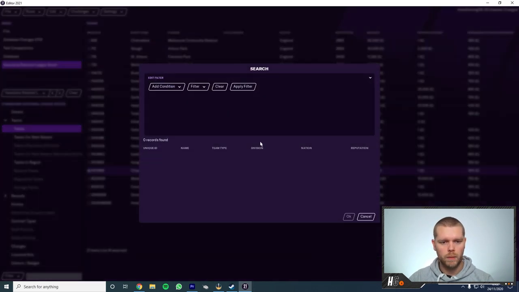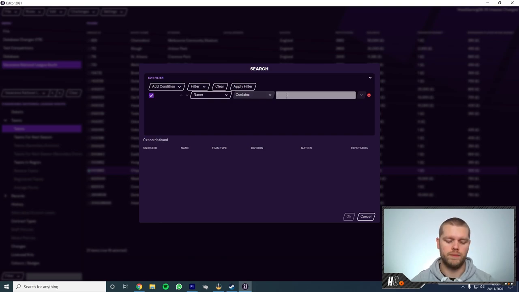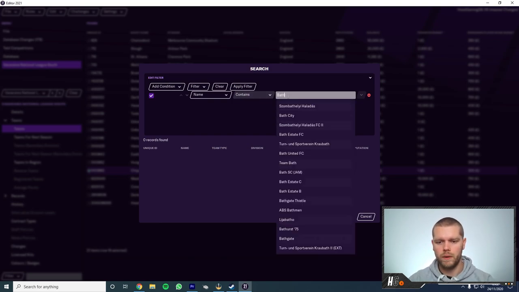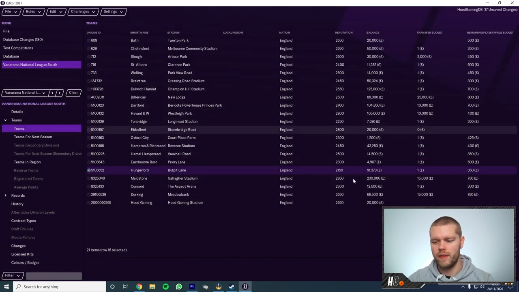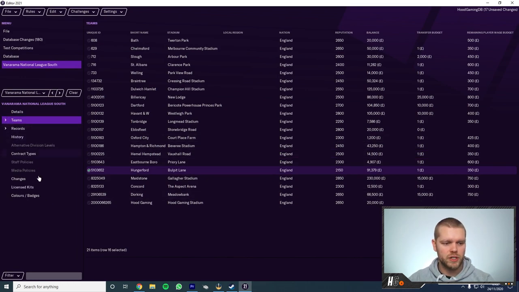Then you select swap. Then add condition, name, and this is where you put in your own club name. However, let's swap Chippenham Town out for Bath City for this instance. So we've done that there, and then you move forward. Again, teams is very self-explanatory. And then basically, guys, you are ready to go into game and take a look at your club. However, if you have custom logos for your club and custom kits, this is the most vital, important bit for you guys. So stay tuned for that.